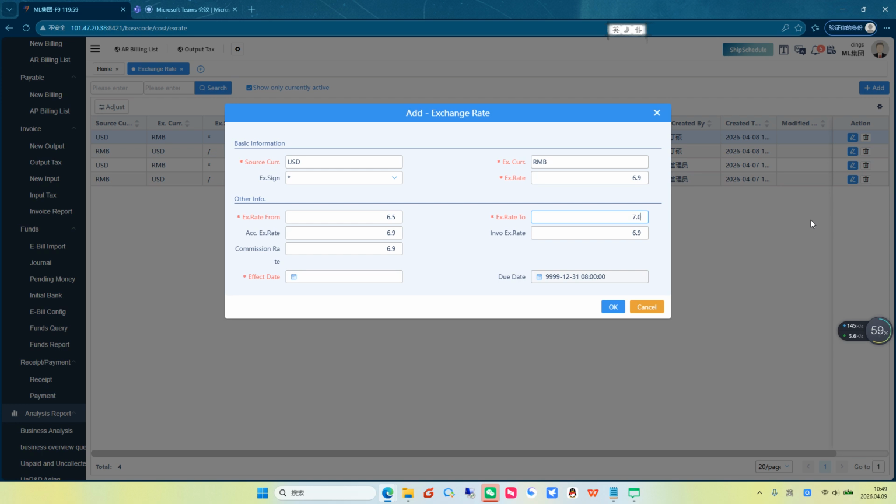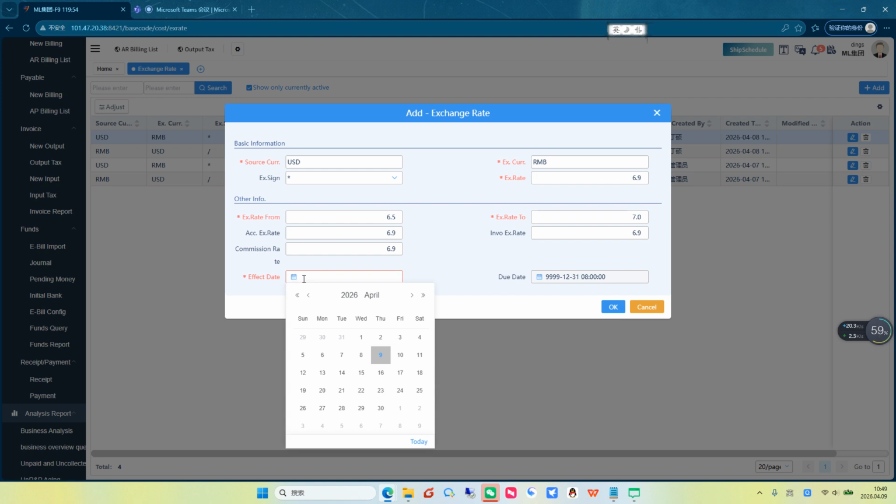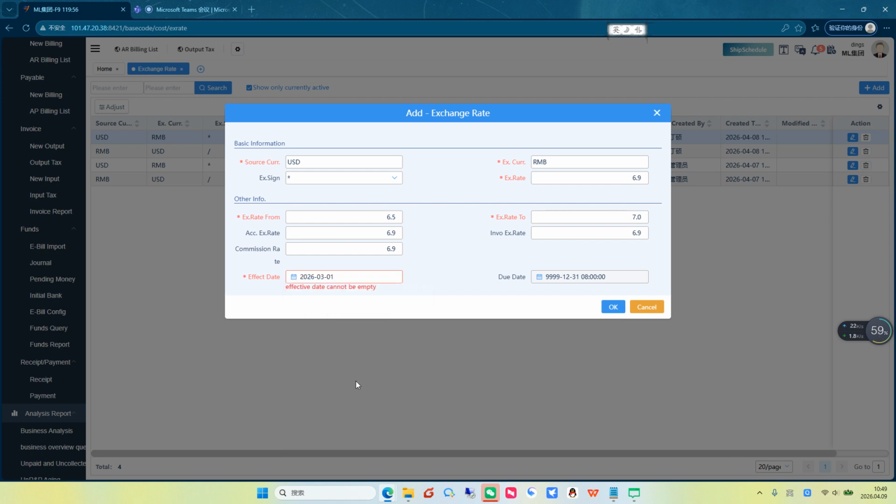This way, during write-off, we can adjust the write-off exchange rate, but only within this predefined range.